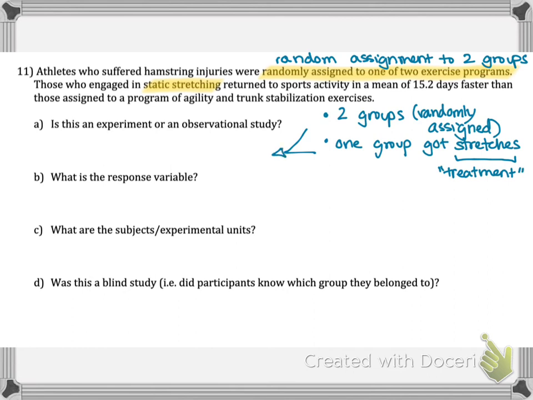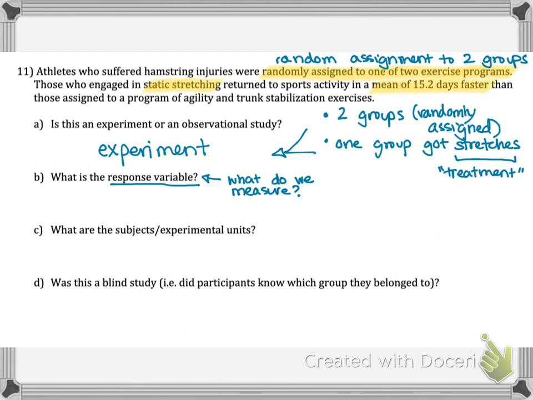These two reasons — two groups randomly assigned and one treatment group — show me that this is an experiment. The language of response variable is: what do we measure as a result of this experiment? The question is: the groups received stretching and one group didn't, but what did we actually measure as a way of determining if it worked? They returned a mean of 15.5 days faster to sports activity, so the response variable is the time to return to sports. We want to know how quickly these people returned to sports after an injury.